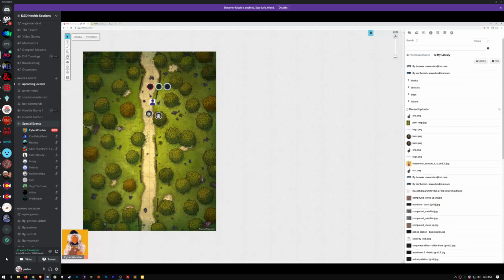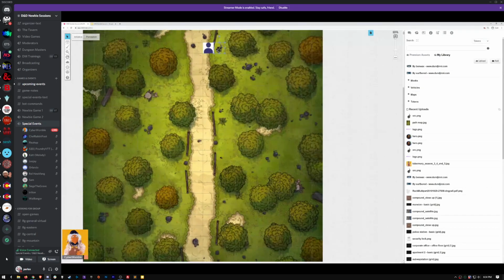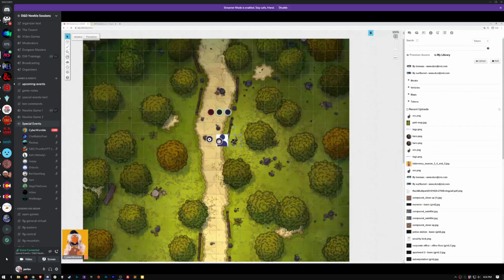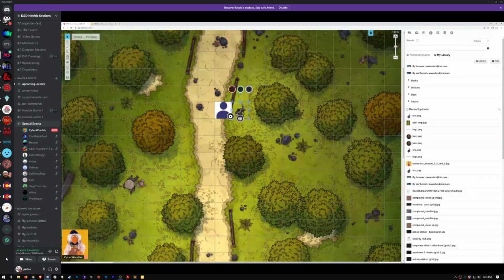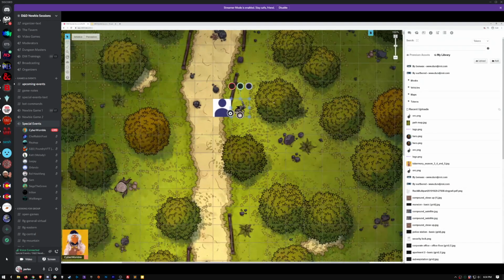So let's zoom in so that we can see them both in a bit more detail. And I suspect one of the questions you're asking yourselves is, when I click on this orc thing, what are all these little pop-out squiggly things that happen? Good question. These are little advanced bits and pieces for both the GM and the player. So the GM gets these little call-out menus that he can use to edit things. So we've got the settings and this overlay menu here, which I'll cover in a bit.